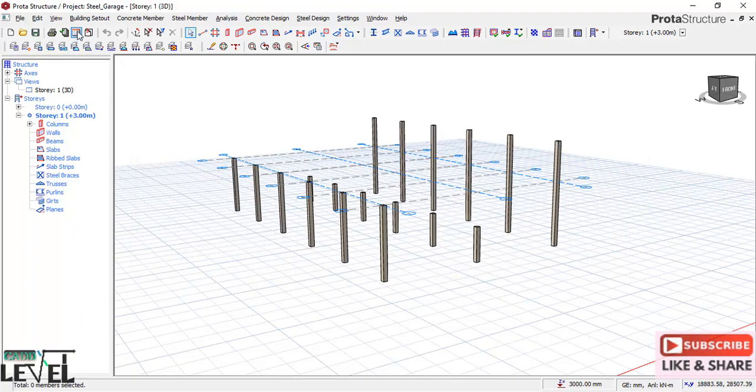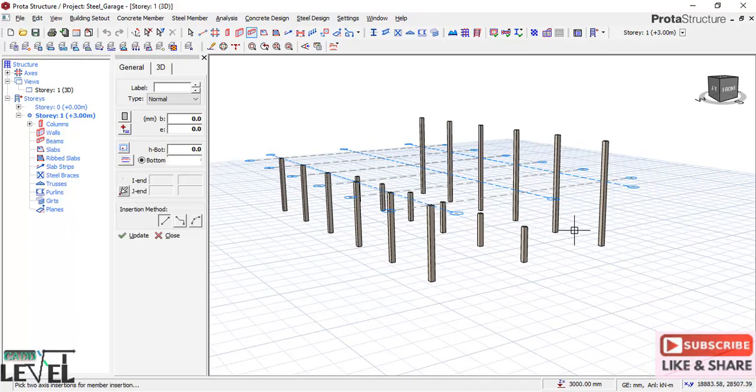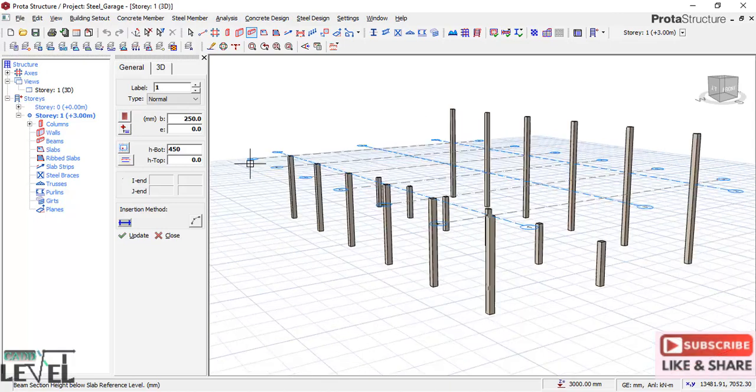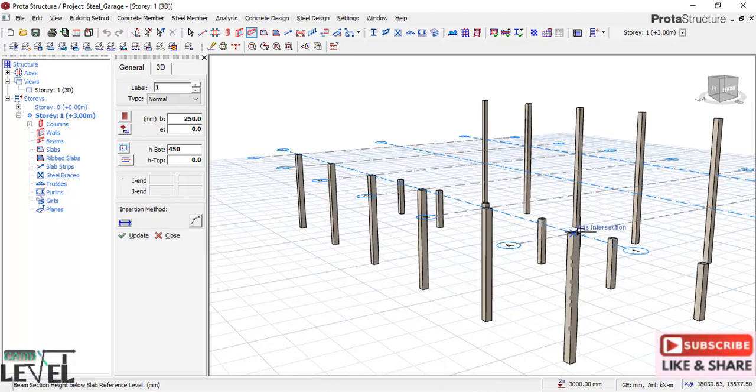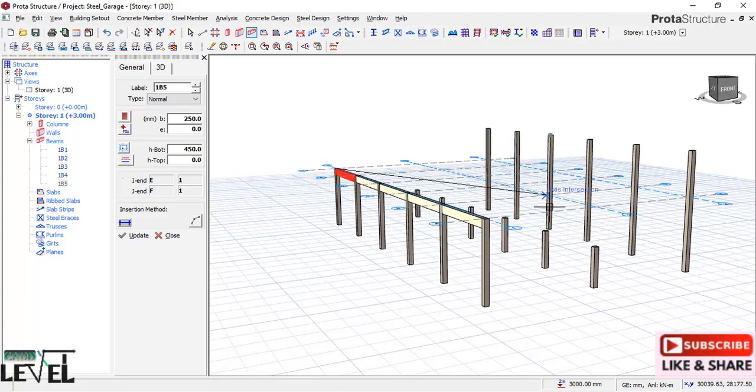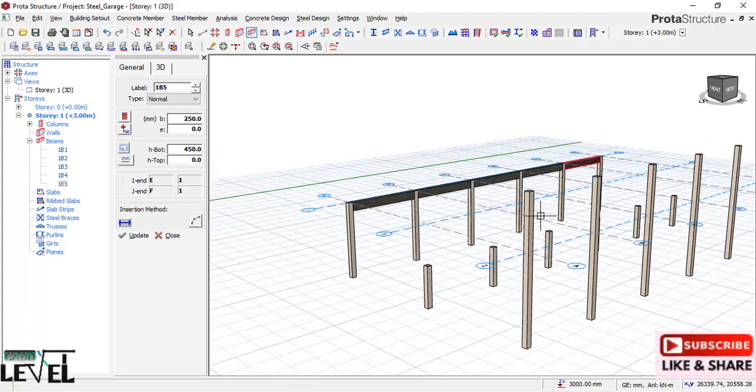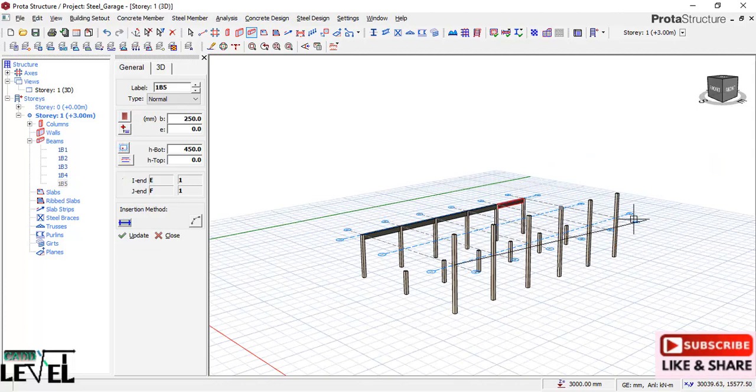Right away we'll be inserting the beam. Select beam right there. The beam will have a 250 by 450 beam depth, so you key in the 450, and then you will have the beam just like this in that provision, and in this other provision you also have a beam.